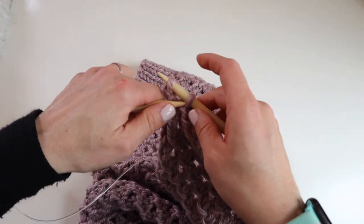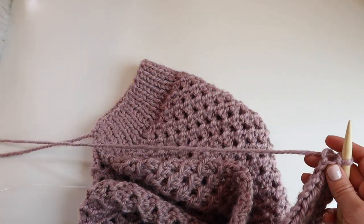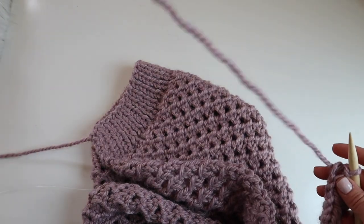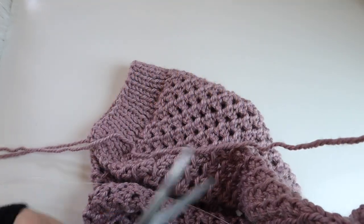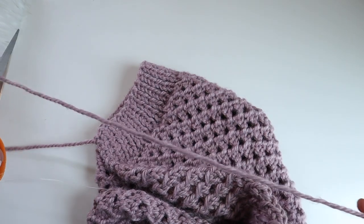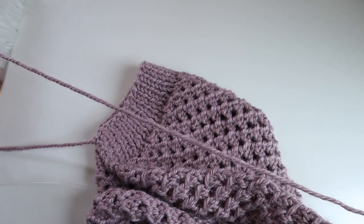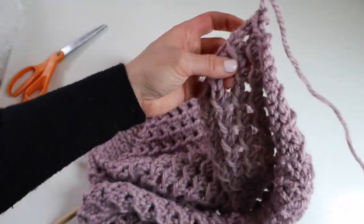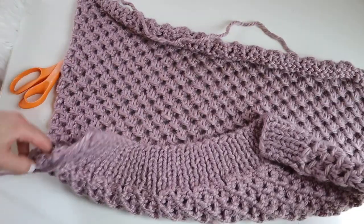And then when I have one stitch left here, I'm going to clip a tail, but I'm going to clip it kind of long so it gives me enough room to seam that top shoulder. So we can use that same strand to seam that top shoulder. So I'm going to cut it, I don't know, probably about 18 inches or so. It's probably more than enough. Okay, so we have our back done at this point.